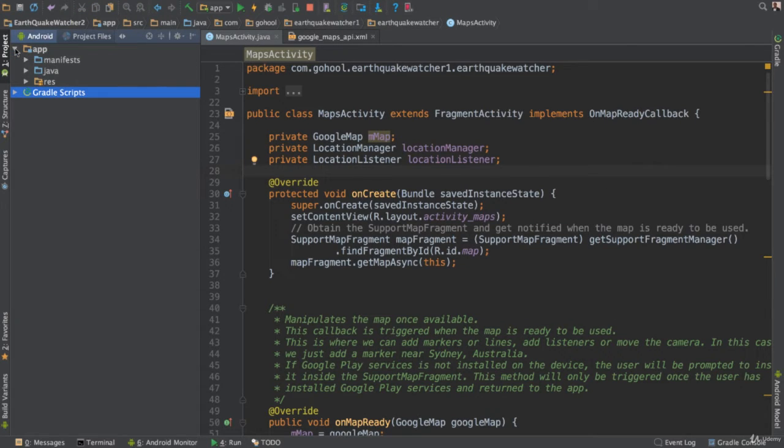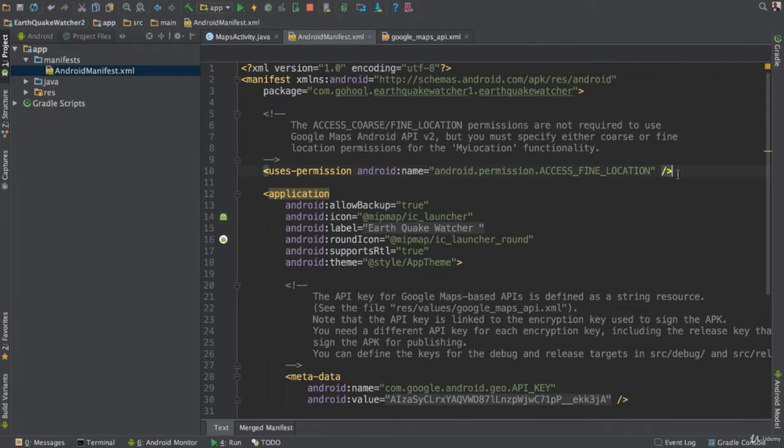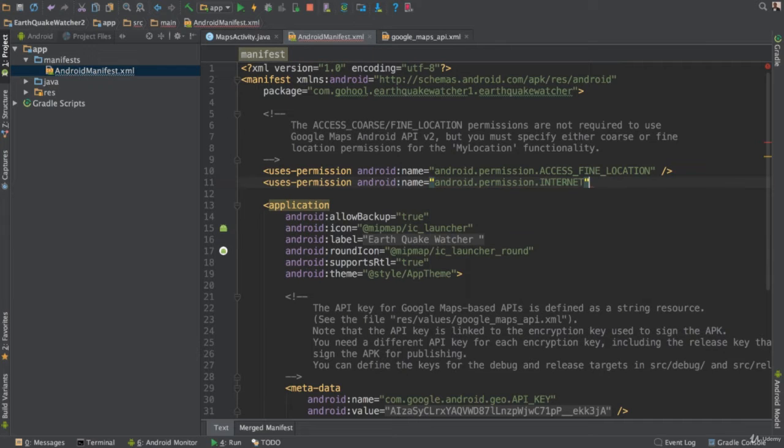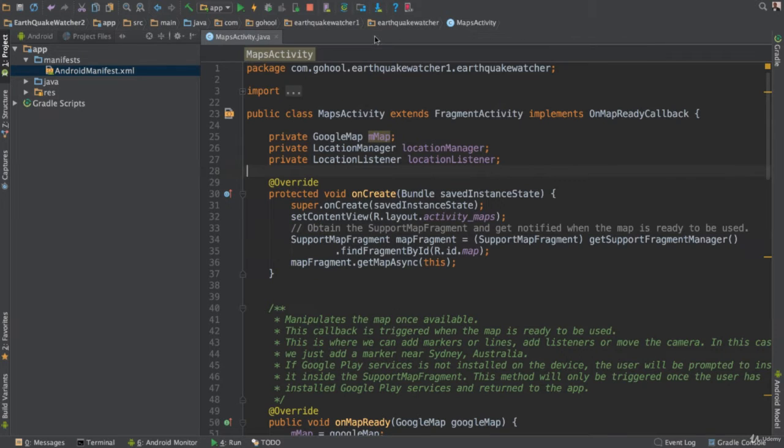If you are just tuning in right now, the Volley library allows us to make HTTP requests to get, for instance, a JSON or a string or anything else from a server. We can parse that information into our application, so it makes that really easy. And before we forget, let's go to our Android manifest and add an internet permission. So say uses internet, just like that. I'm going to close. All right, we should be good.